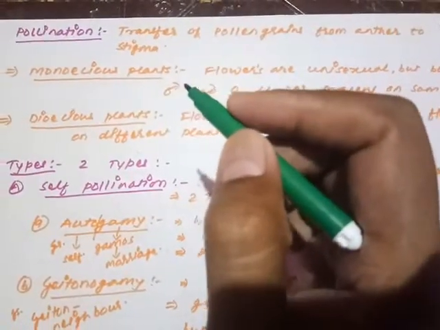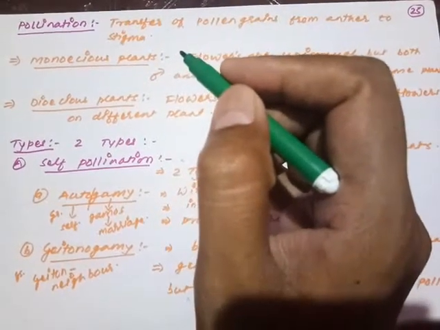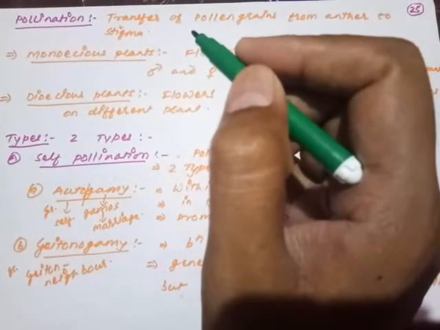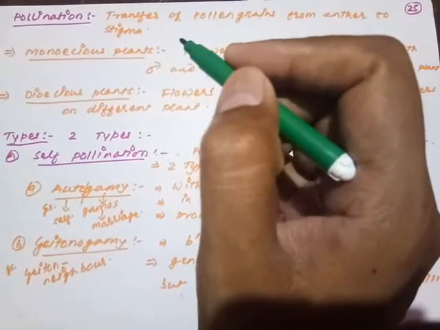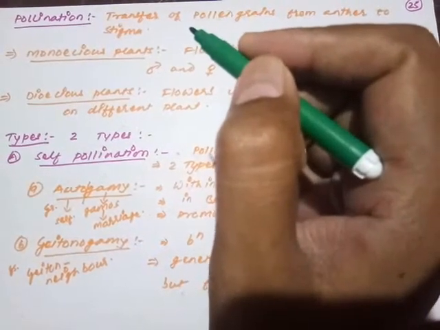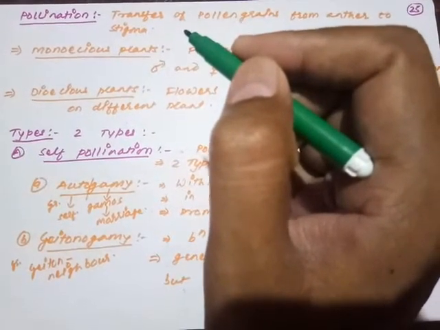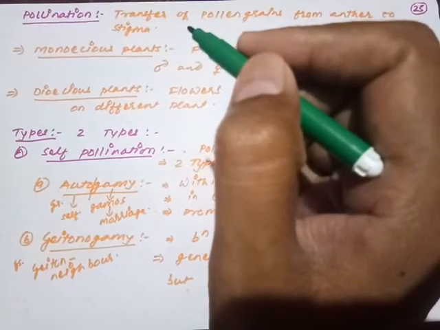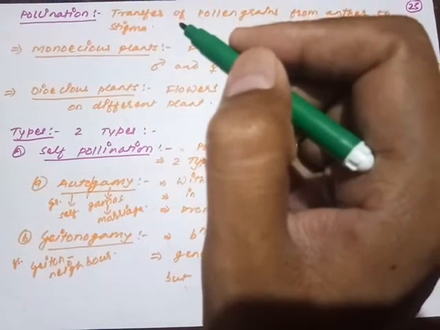In a very straightforward way, what is the meaning of pollination? Pollination is the process of shifting of pollen grain from the anther to the stigma. The anther is the structure responsible for the formation of the pollen grain, and the stigma receives the microspore after pollination. If you remember, just after the maturation of the pollen grain, when it gets converted into dust form, the endothecium bursts and the pollen grains are liberated into the atmosphere, and due to that they are going to reach the female flower.